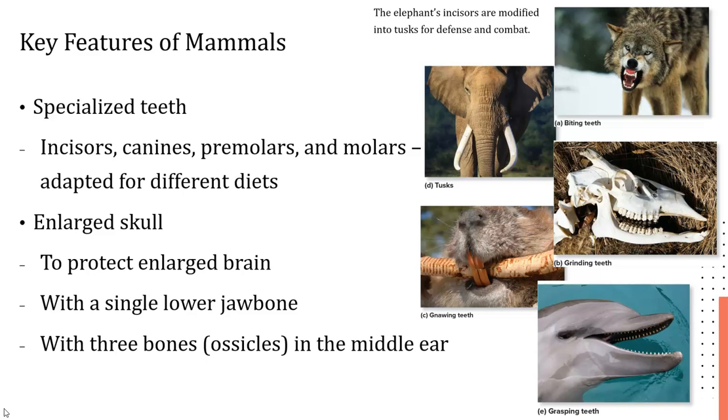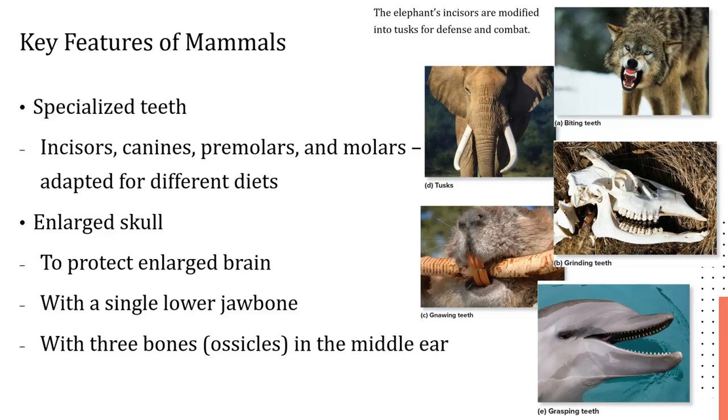So mammals also have specialized teeth. We did a lab earlier in the semester where we looked at the different layouts, or a dental plan, of different types of mammals. So we can learn a lot about a mammal and their environment by the different types of teeth that they have. So there's some examples here. So the front incisors are usually there for grabbing. Depending on the organism, they're grabbing different things. So for that beaver that we've got there, that's for grabbing sticks, pulling up branches, things like that, but then also for gnawing.